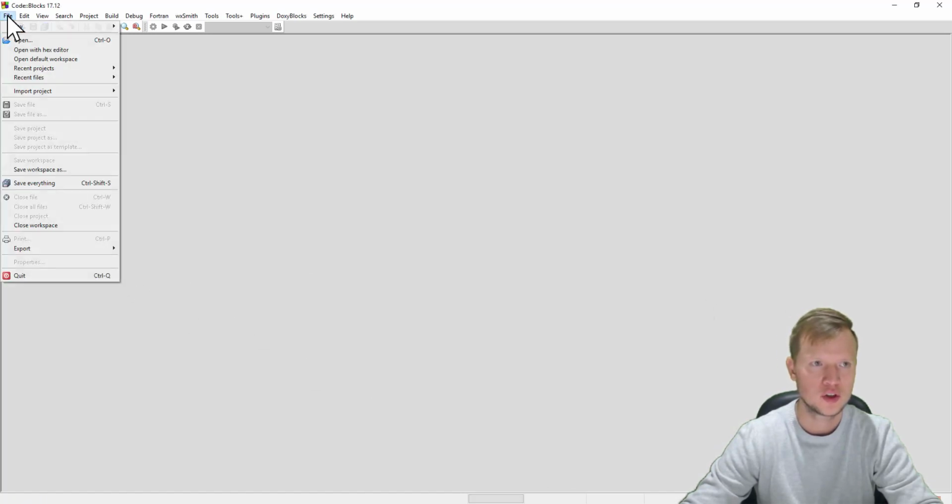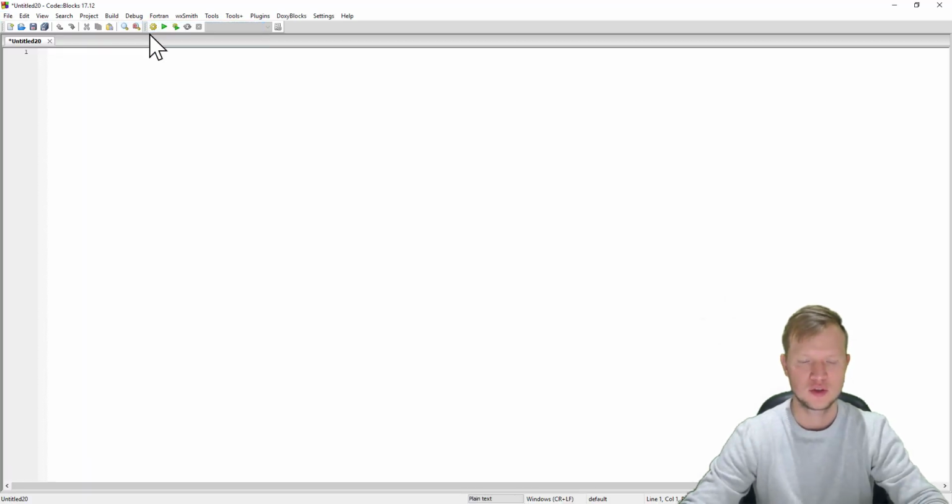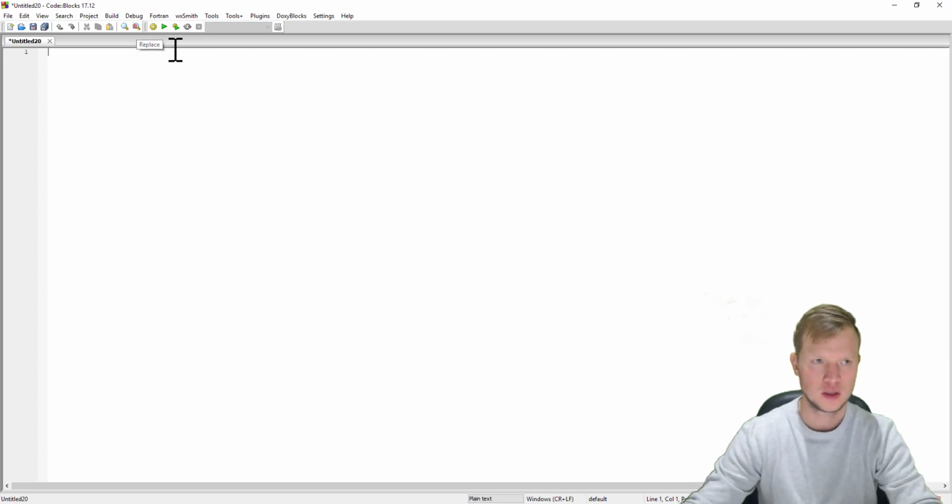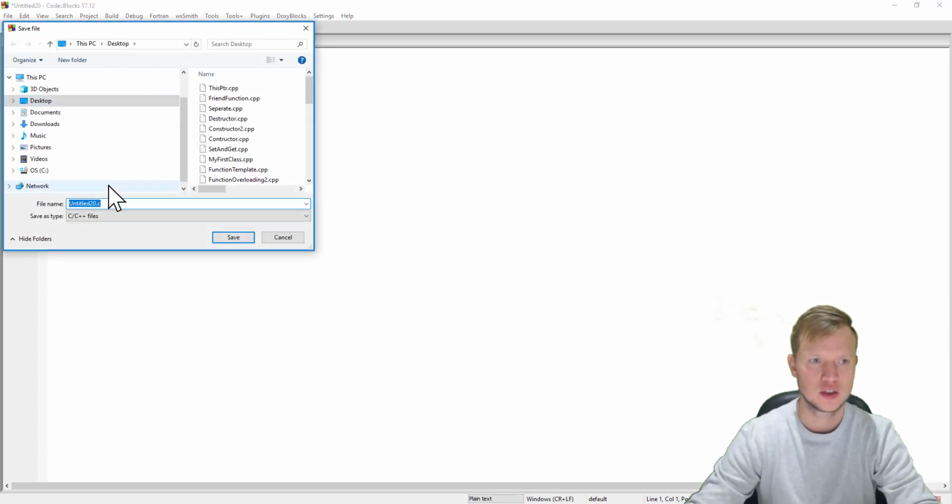In Code::Blocks, we will create a new empty file and save this file as operatoroverloading.cpp for C++.